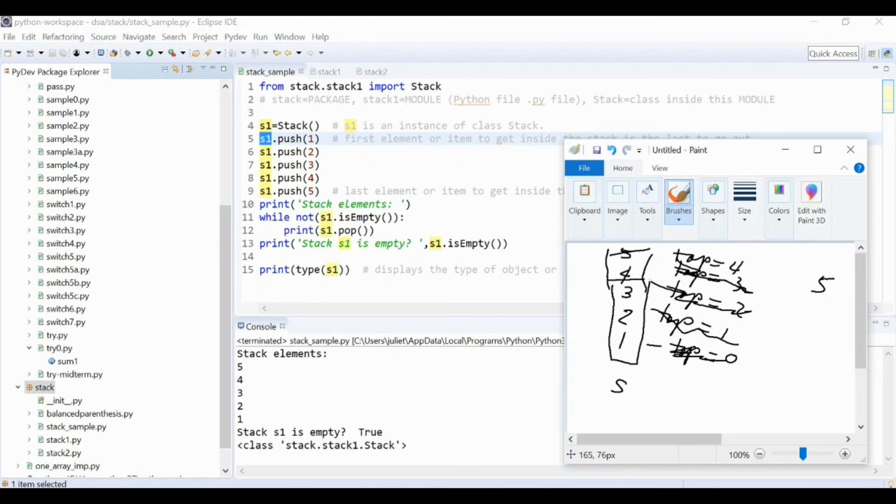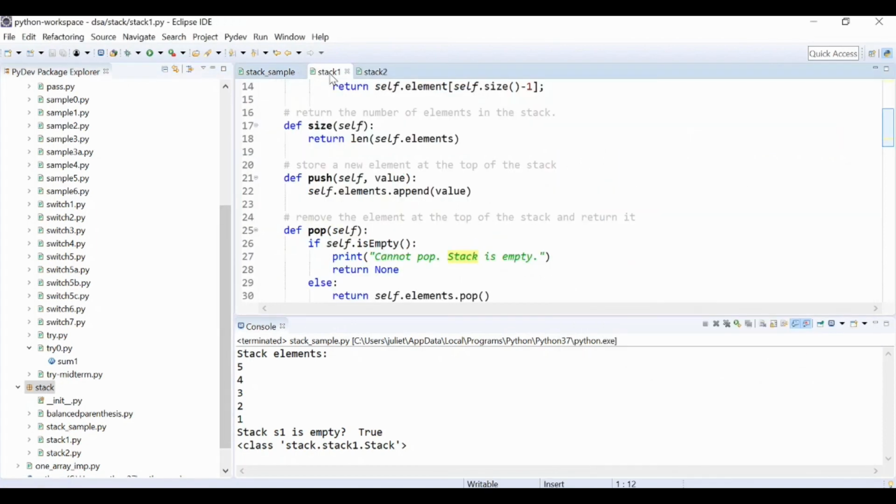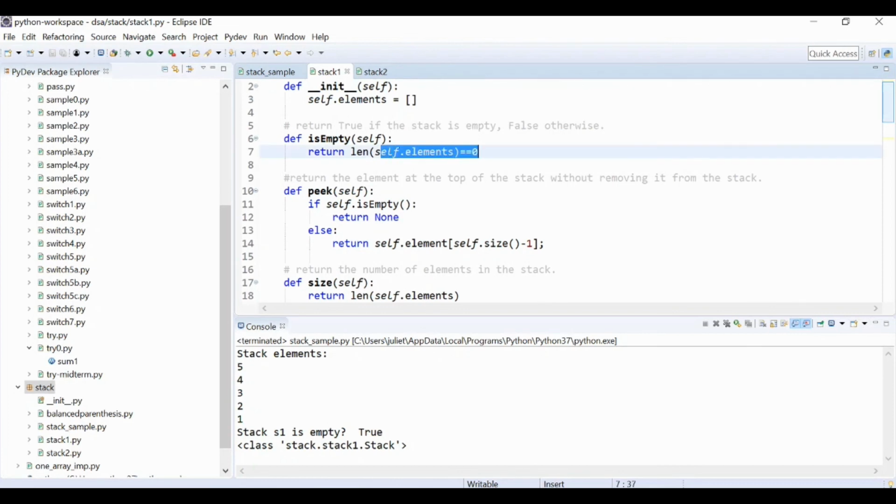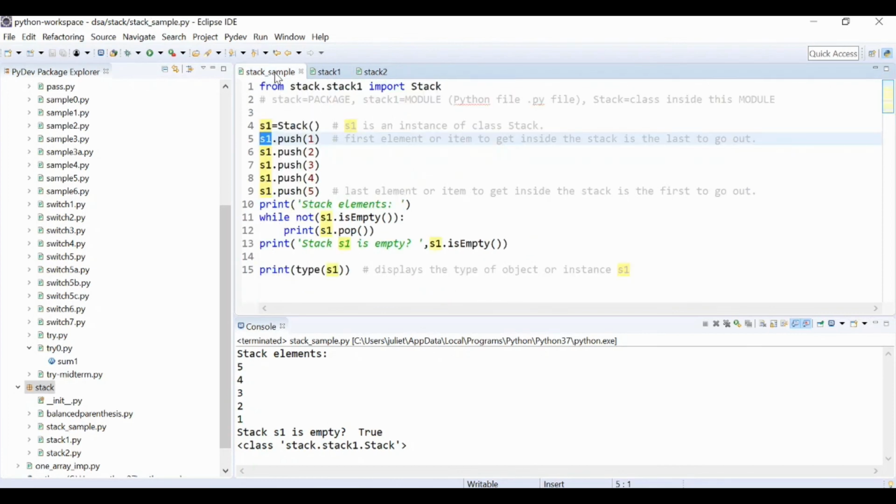So we pop again and display 4. Next, we pop again and display 3. And then pop again, display 2. It's not empty yet. So pop. Take note that every time we pop, we decrement top. Okay. So display 1. And your top now becomes negative 1. This would indicate that the stack is empty. So as you can see here is empty. When there are no more elements, then the stack is empty.